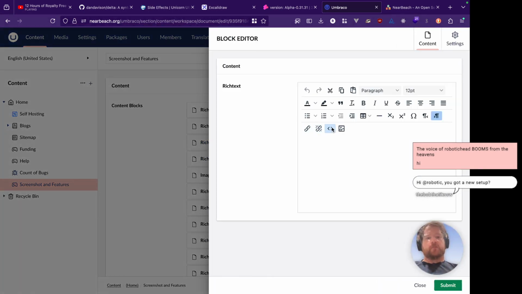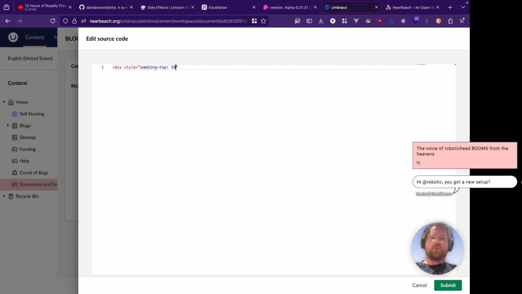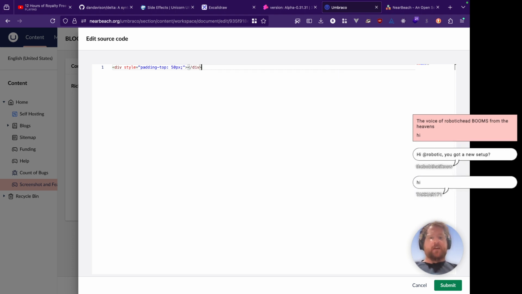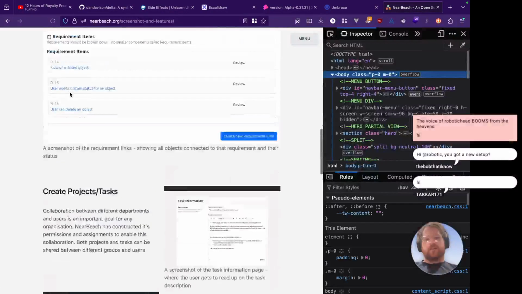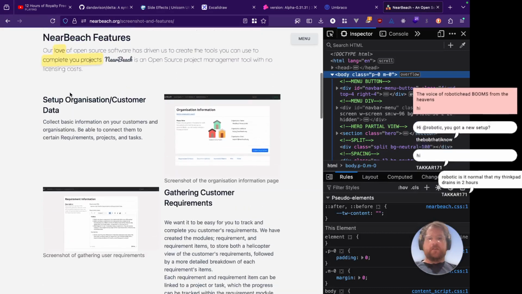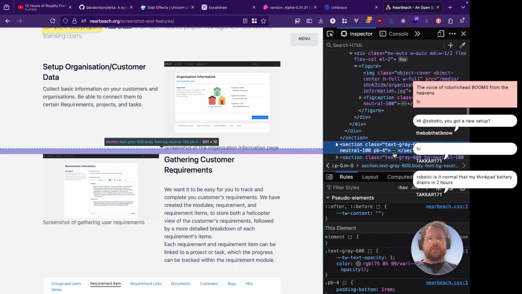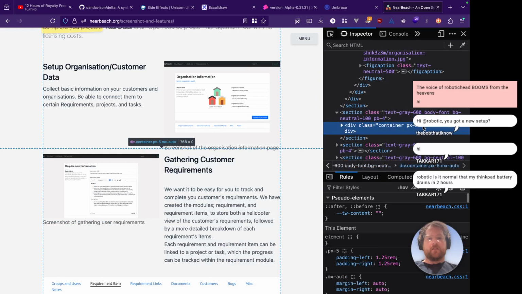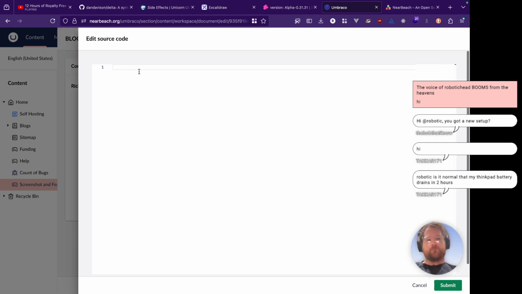What I'm going to do, I'm going to edit these. I'm going to have div style equals padding top. I'm going to go 50 pixels at the moment and just leave it like that. And what we're going to do is modify it on the front end. So do that, hit refresh, go up here. Now, we don't actually have that. So we've got the section, got the container, and then we've got nothing. I guess it doesn't have anything in it. That's why. Yeah, it doesn't have anything in it.